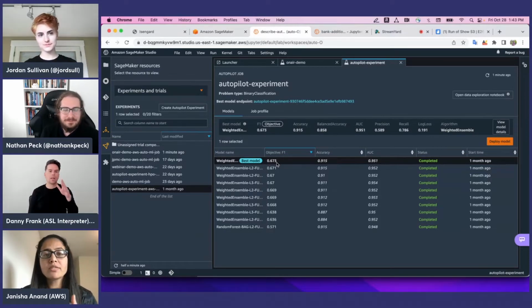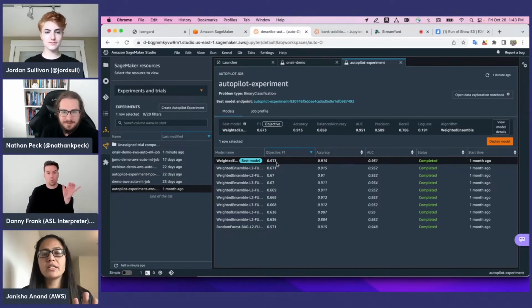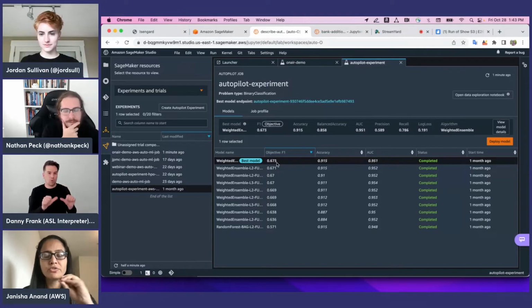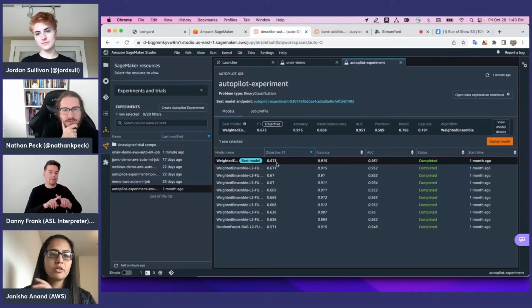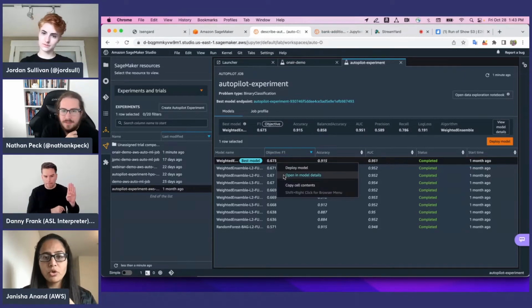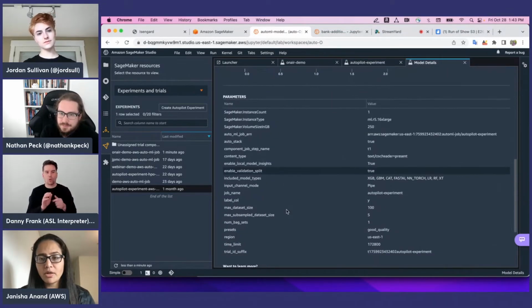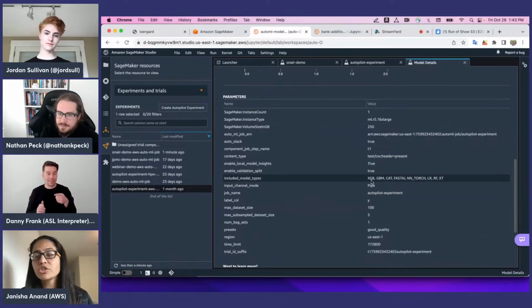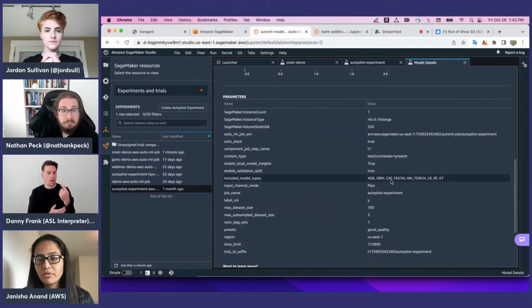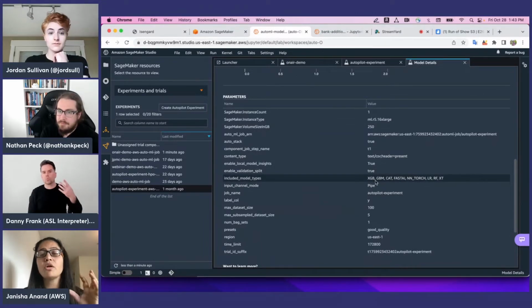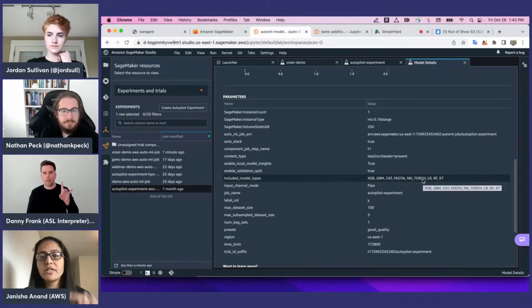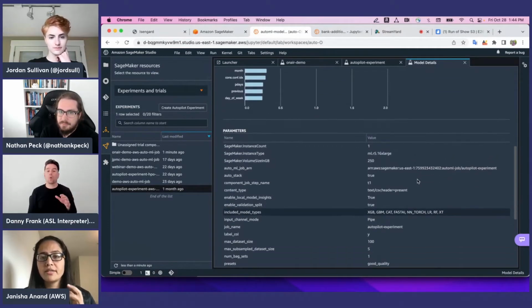Okay. So Ensemble mode within Autopilot has 8 algorithms, and every trial is a combination of a subset of algorithms and a different configuration of the AutoGluon configuration parameters. Let me just open the model details and show you what I mean by that. This model did not just use one algorithm. It used 1, 2, 3, 4, 5, 6, 7, 8. It used all 8 algorithms, and it created a weighted ensemble of this trial.